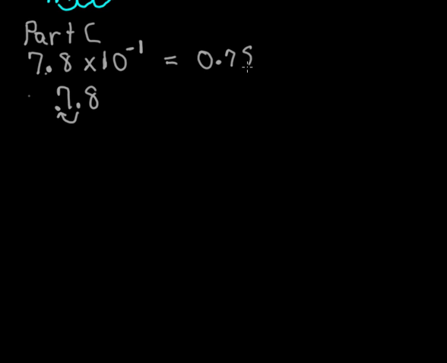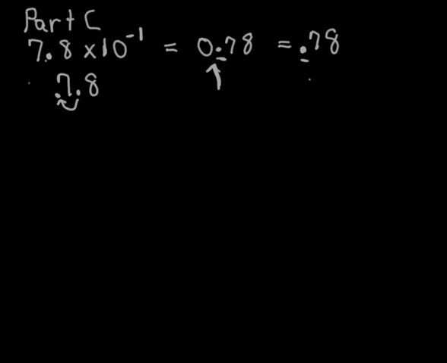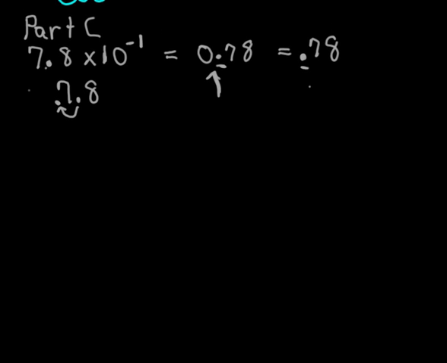And so I get 0.78. Now, if you've noticed with the Mastering Physics software, it likes that 0 in front. Traditionally, .78 is the same as 0.78. I think it's good habit to write the 0 because this can be hard to see, but leaving it out is not wrong. The software, for some reason, does not like it, so just try to keep that in mind. These are the things we learn to be flexible with.